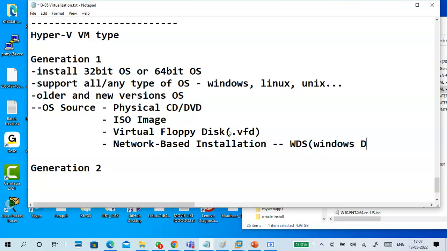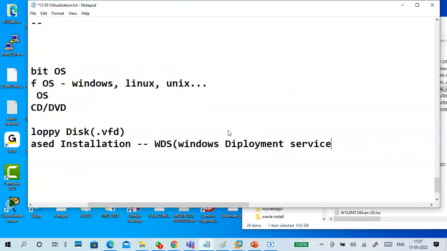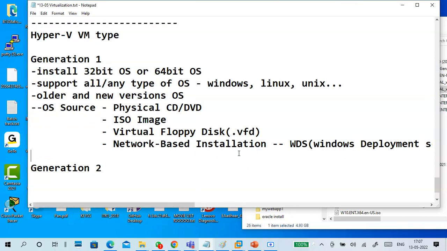Windows Deployment Service. So through the network we can also install the operating system.